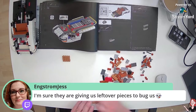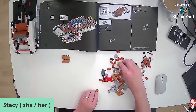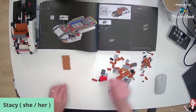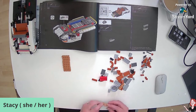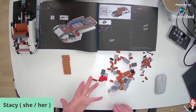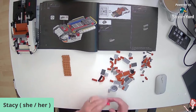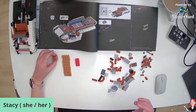The bit that I find really freaky with the leftover pieces is I know that sets have a set amount of pieces over. It's not actually the machine's not counting. I know people who have built things like the Statue of Liberty, and that comes with just a blank face on it. But people have got mods out there to actually put a face on the Statue of Liberty. And they do that using the spare pieces that come with every single set. So it's not even just a weird random thing of an extra Lego piece dropping through the machine. It's quite a deliberate choice. Maybe it's just to try and get us to think and make something cool with what's left over, like the Statue of Liberty thing.